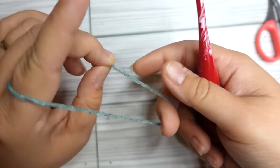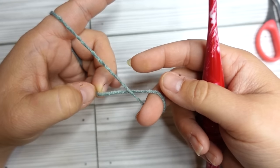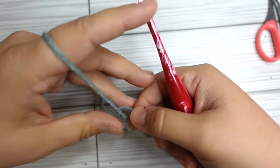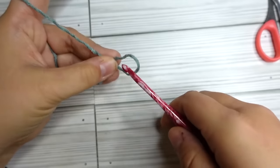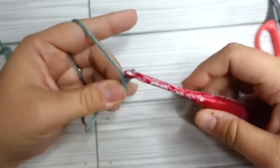All right, so to start, we're gonna start with a magic loop. And I've shown you magic loop in tutorials plenty of times. This is not real hard. If you're scared of magic loops, don't be. It's very much like a slip knot. So you take and you cross it over like that. You put your short tail on the bottom. You pinch it at the X. You go top to bottom and you pull up a loop. And you chain one and you have a magic loop.